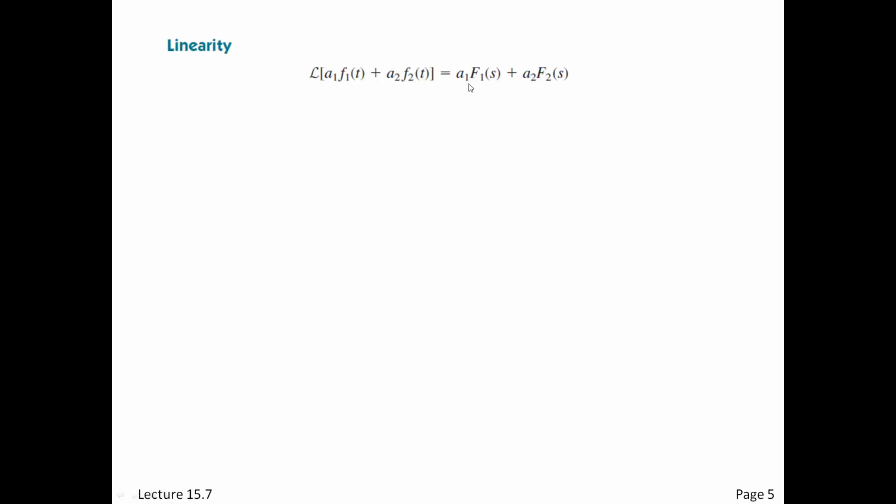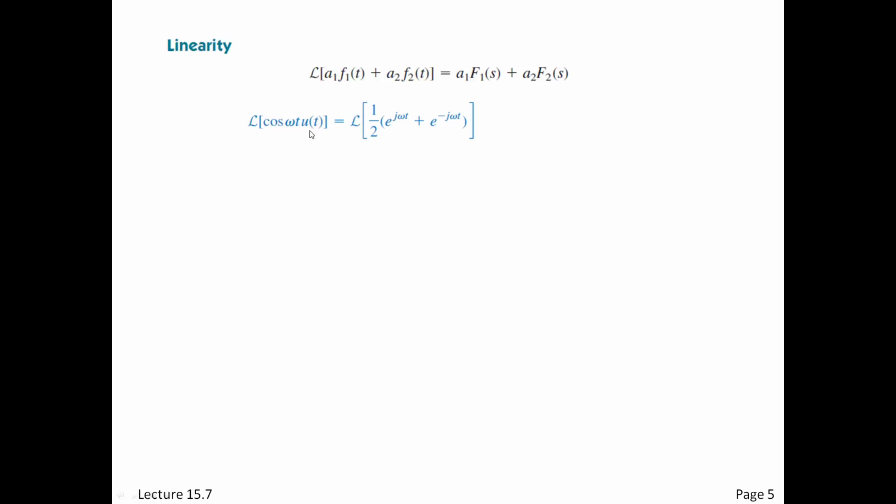All I need to do is add the constant times the individual Laplace transforms to get the new Laplace transform. Okay, it's linear, and you can do that. All right, so as an example, the Laplace of the cosine of omega t and the unity of the step function tells us this.